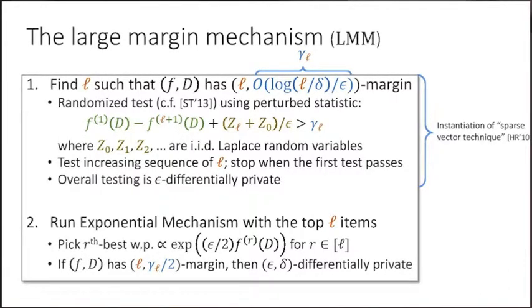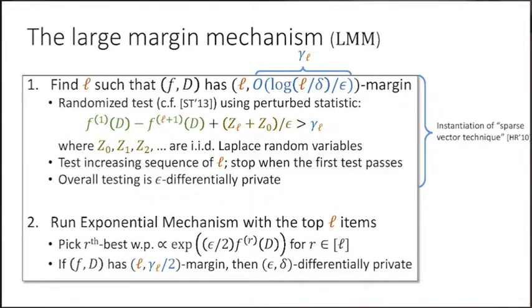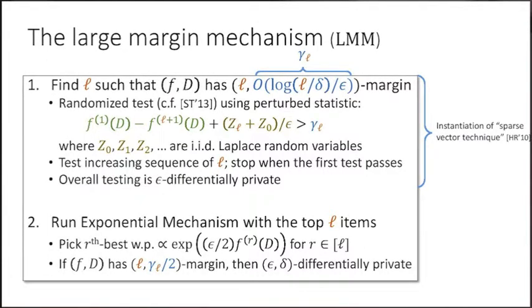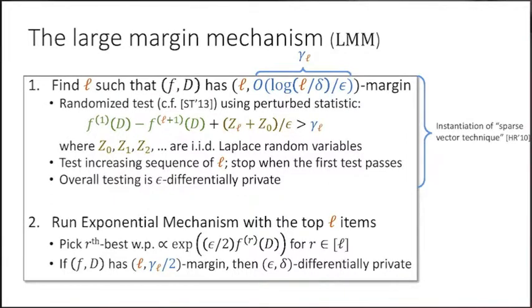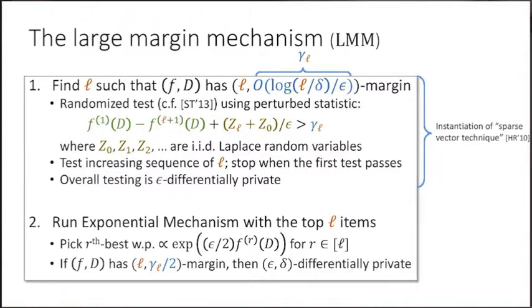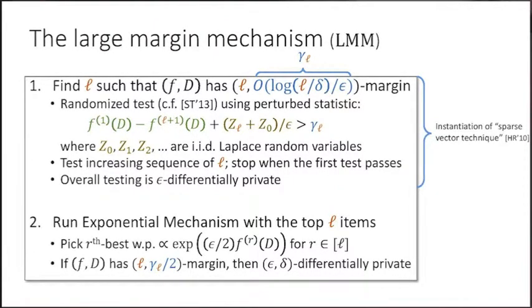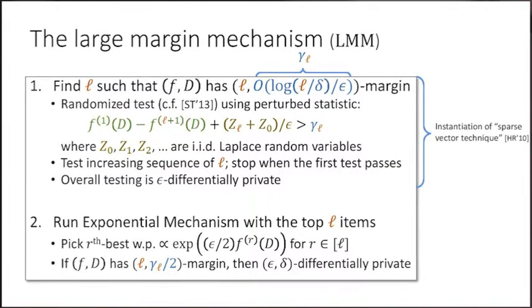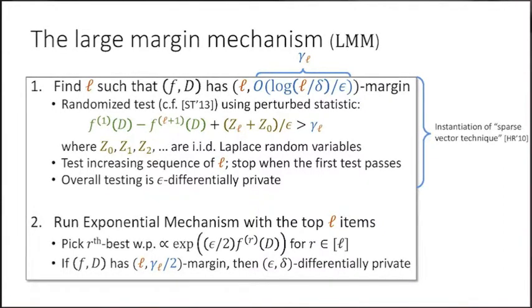I'm sorry, go ahead. Would that mean that if L is not differentially private, and you just run the exponential mechanism, could you somehow overestimate L? Yeah, that might work. The thing is that for a fixed L, finding it is almost trivial. But finding a differentially private L may be much less trivial. So it could be that you find some over-approximation that guarantees that the second step is always differentially private. That might be okay.